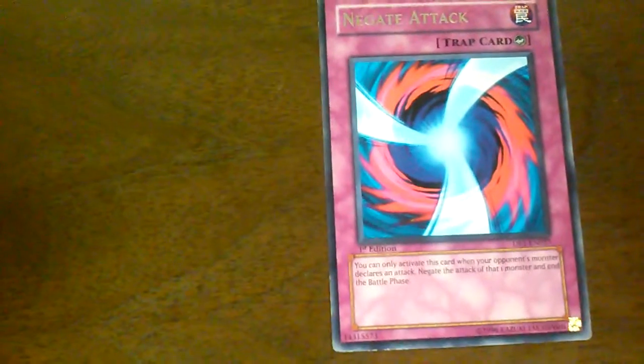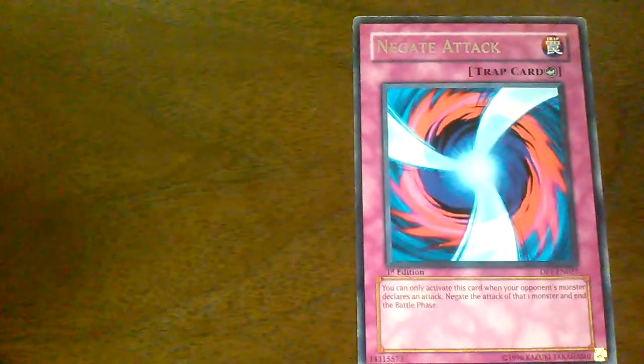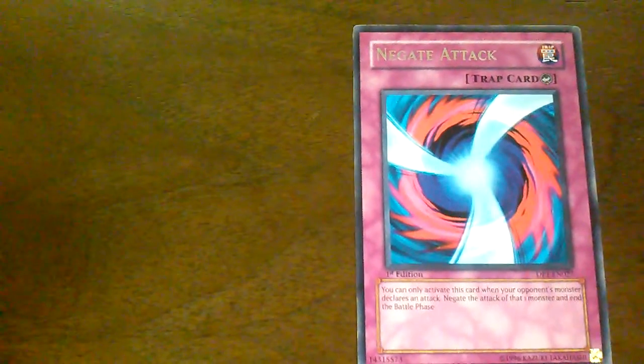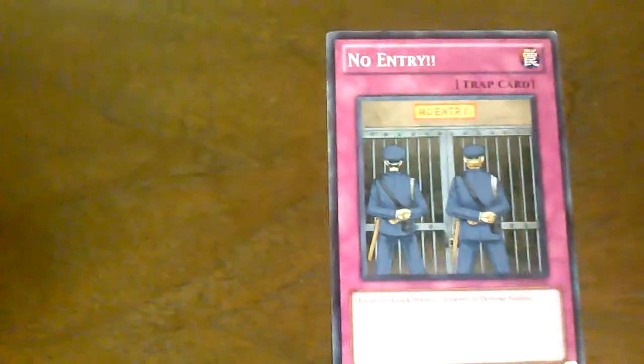Next up is Negate Attack. You can only activate this card if your opponent declares an attack. You can negate the attack of the monster that attacks and end the battle phase right on the spot. Next up is No Entry. It changes all the attack position monsters on the field to defense position.